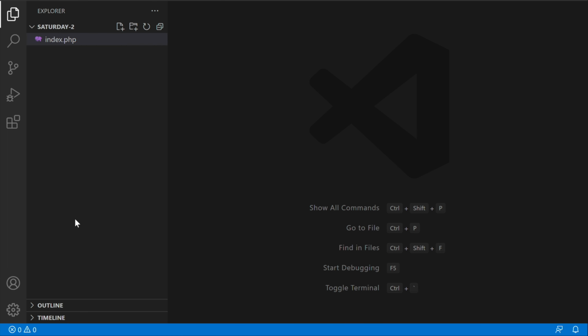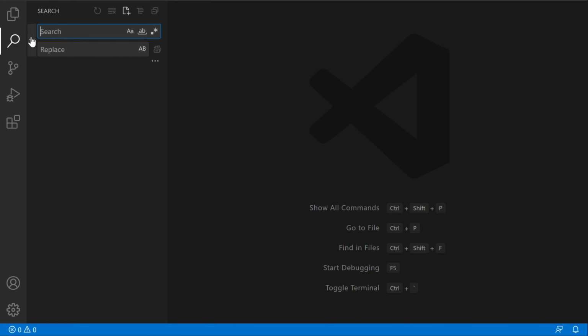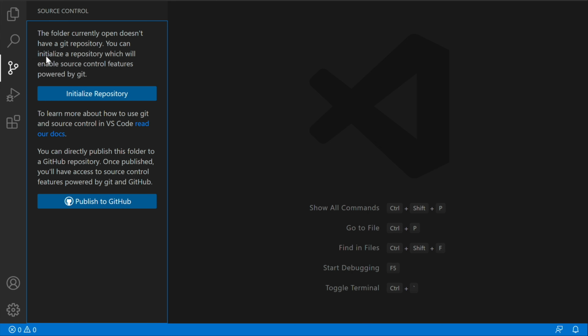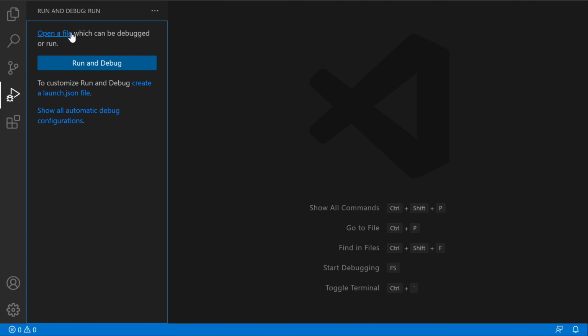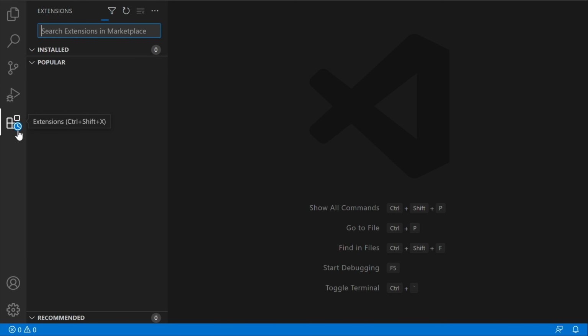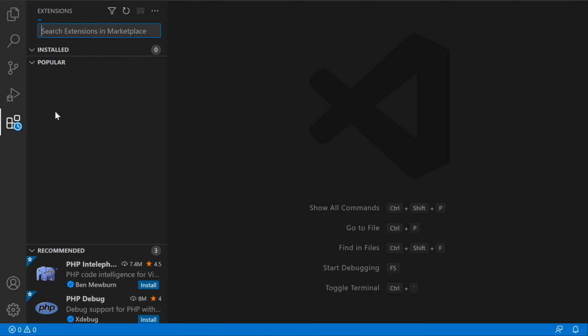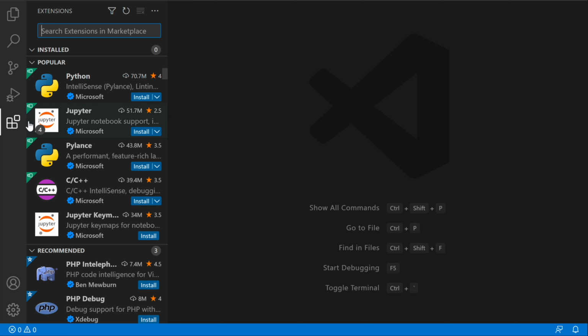This is where you see your code, but at the extreme left, there are certain icons which change the context of this Explorer window. For example, if I click search, the context changes. If I click source control, the context changes to that. And if I click this, I can open a file which can be debugged or run. And the most important section is the extensions section.